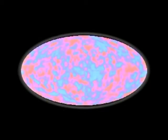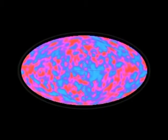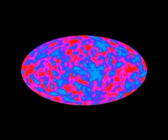13 billion years ago, 400,000 years after the Big Bang, the universe was 1,000 times hotter than today. It gave off the first light whose remains we can now see, fossil radiation. This radiation, shown here in the form of patches of color that represent differences in density, tells us about the formation of the universe's first clumps.